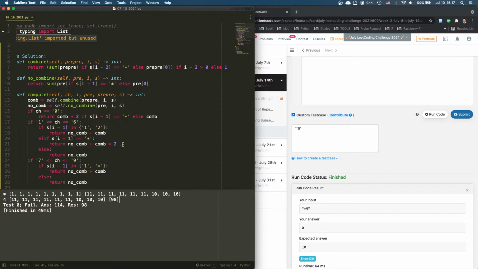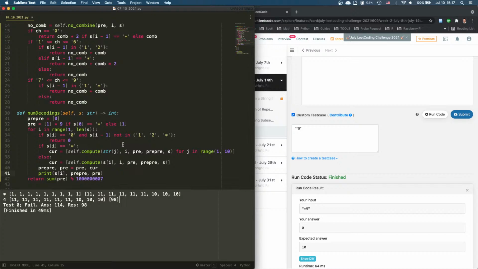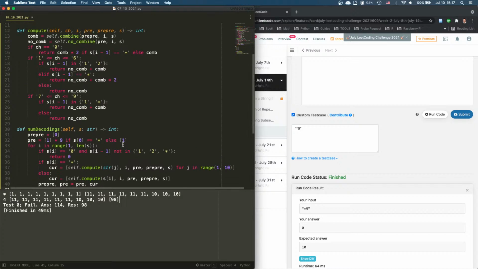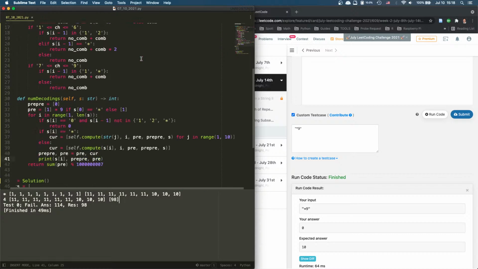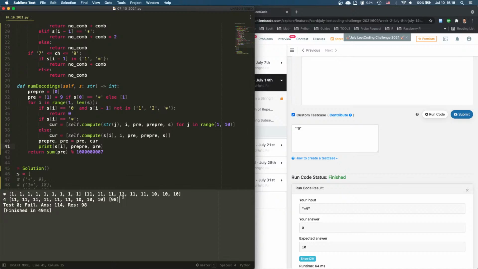Something is not right. Something is not right. Hold on. If this, it should be no combination with some pre, right? Else it takes pre 0, and the pre is this, right? How is it we get 98?